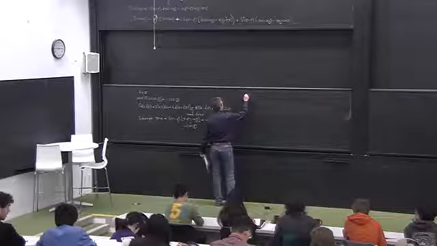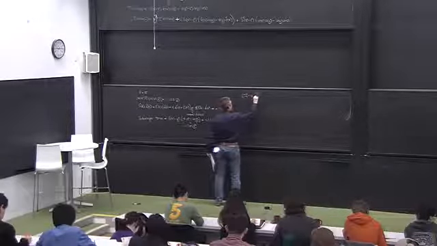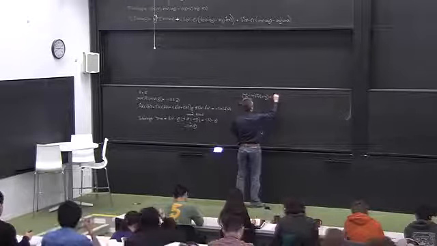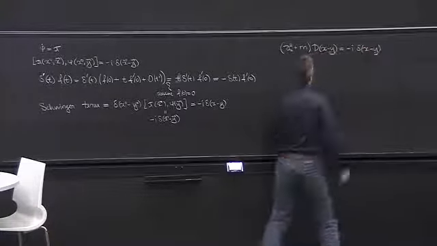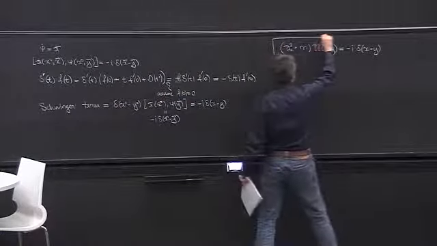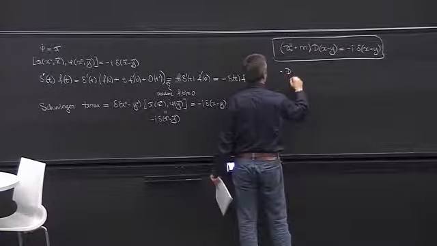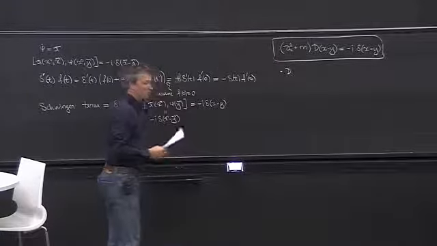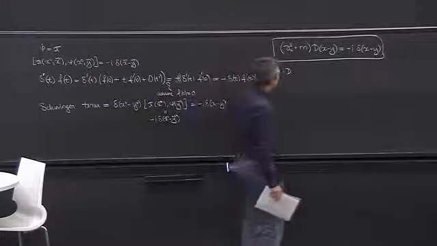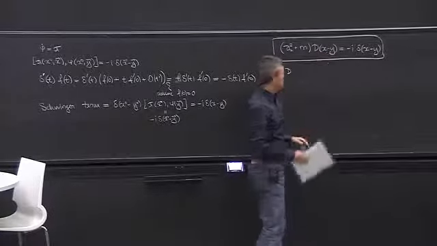So all in all, we get the following equation for the propagator. From which we conclude that first of all it's a function of the difference. So far, if we were not making any assumptions, we could have thought that d is a function of x and y separately. So from this equation, we immediately see that it's a function of the difference.